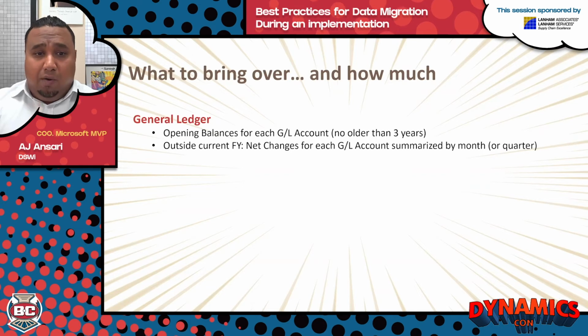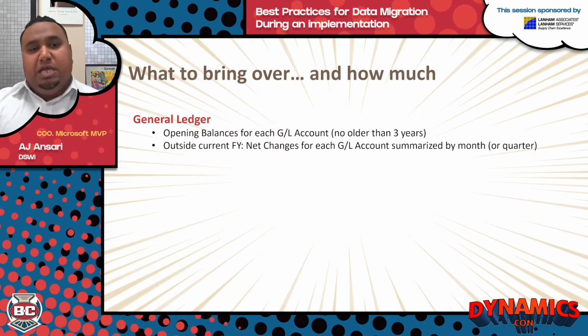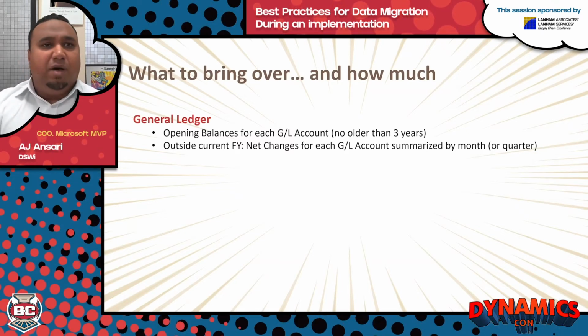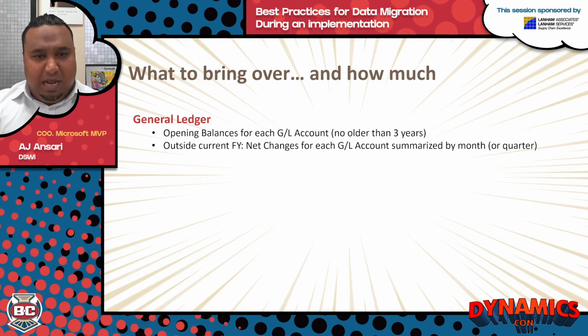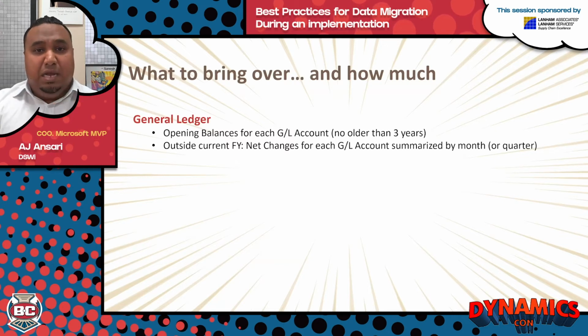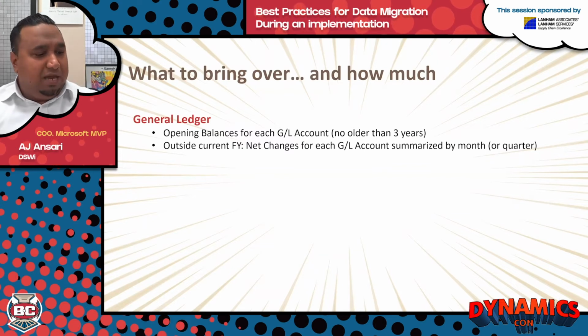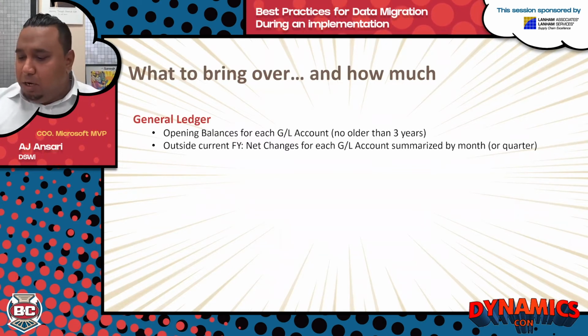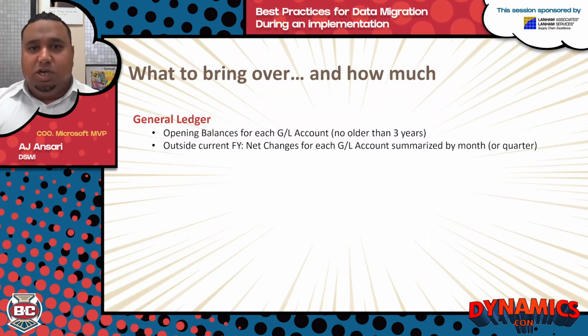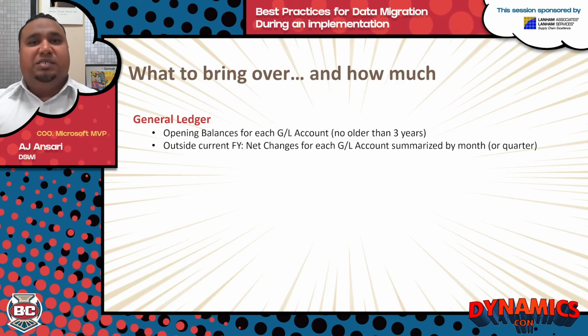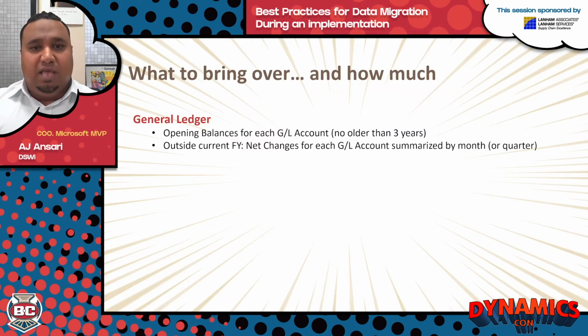Now, what I always recommend is, as you're doing this, do your due diligence as you bring in each one of these. Don't bring in 12 months or 24 months of net changes at a time and then try to find out where things went wrong, because it'll be like finding a needle in a haystack. Best practice: bring in a month at a time, run that trial balance in the old system, run that trial balance in your new ERP system, and hold them up against each other, make sure that everything matches. For the most part, it should. But when it doesn't, address that then. Don't move forward until you've addressed the discrepancy. And then move forward to the next month and the next month.